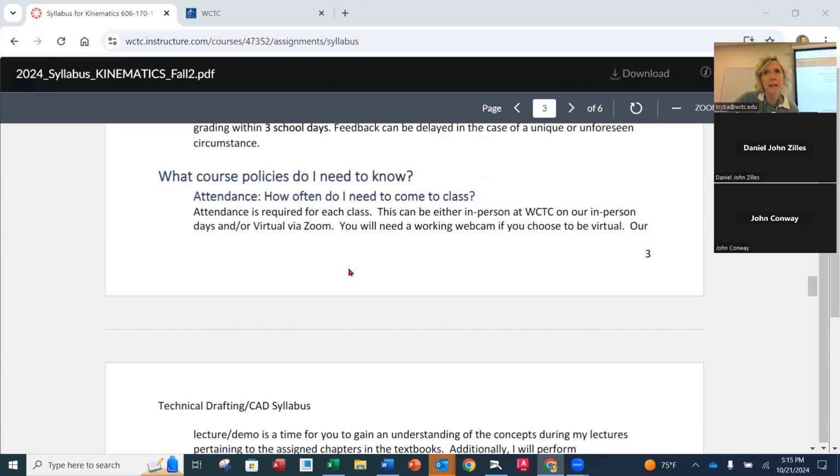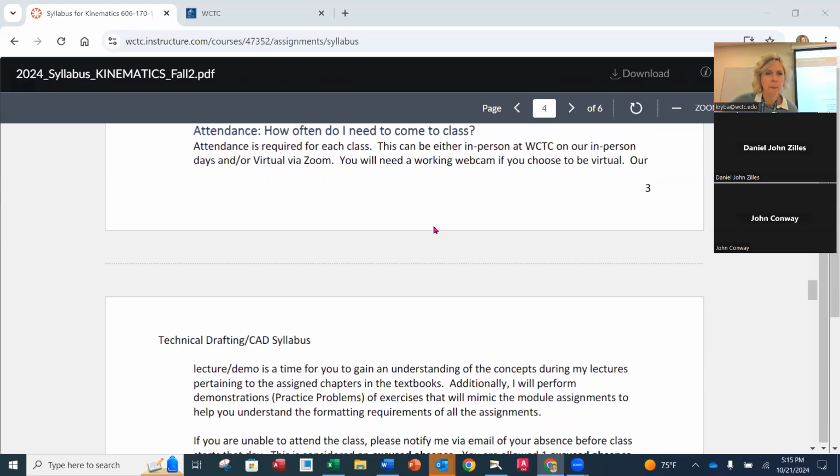But on Fridays, we will be fully Zoom, so I won't be here on campus. You can't get in this room, unfortunately, because the administrative assistant leaves at 4:30. You'd have to be here before 4:30 to get in this room. Does anybody have an issue with being on Zoom on Friday, location-wise, other than WCTC? Okay, all right, great. Usually it works out pretty good that way.